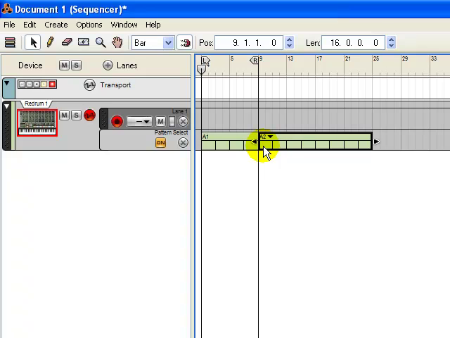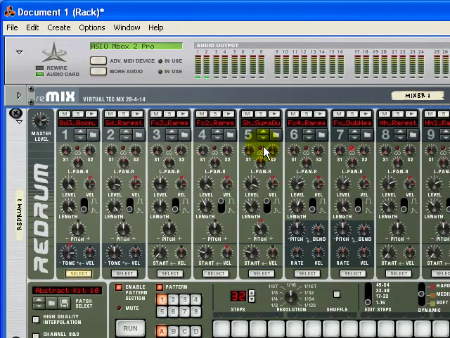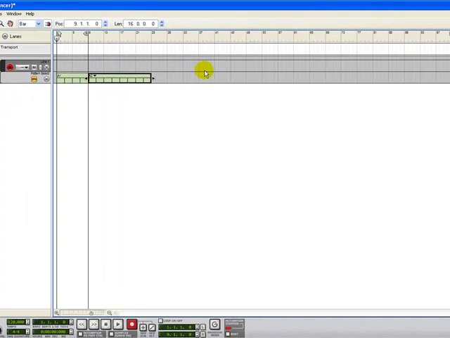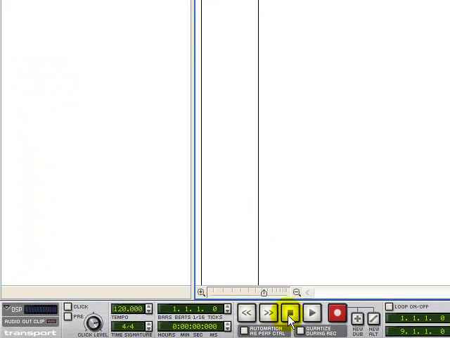So the more patterns that you add in ReDrum here, the more seamlessly you can use those patterns, using this pencil tool and marking them across the song the way you want. So let's hear this in the sequencer here.